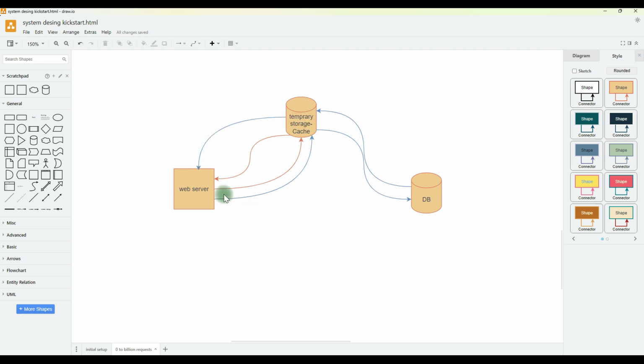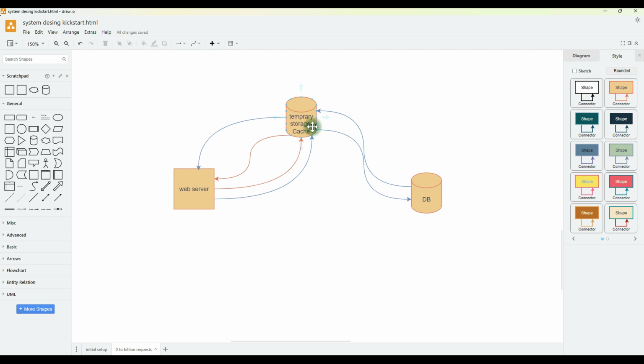Now whenever a request is coming in, it does not have to search in the huge database which has years of data, terabytes of data. It just has to search in the temporary database. So the benefit is that the response is pretty fast with this temporary storage, and that is the cache. By definition, a cache is a temporary storage area that stores the result of frequently accessed data.